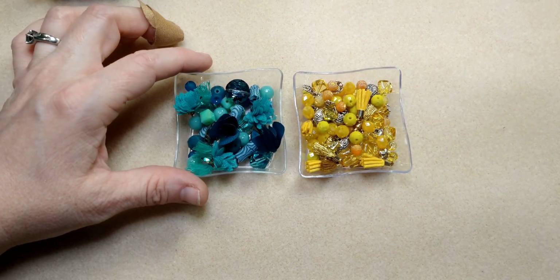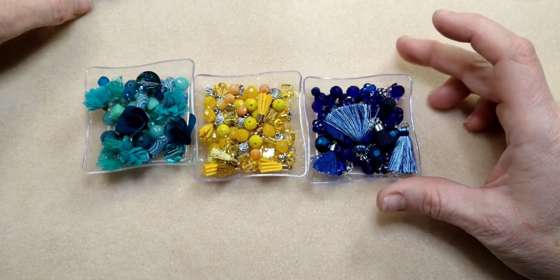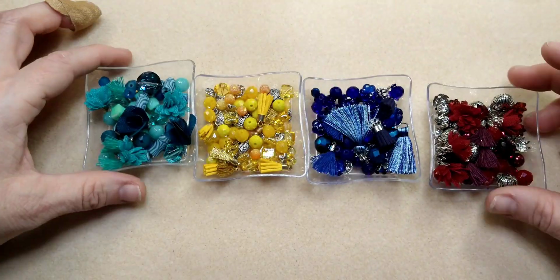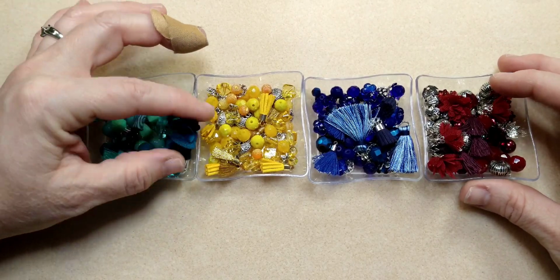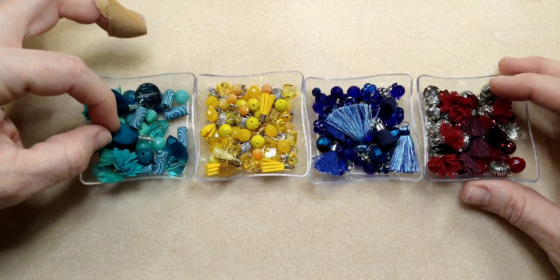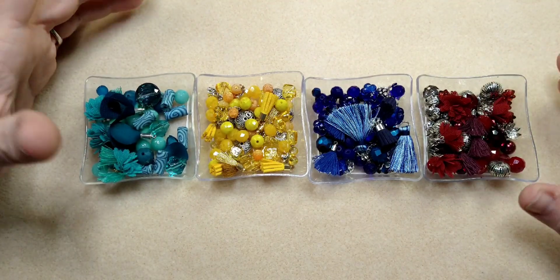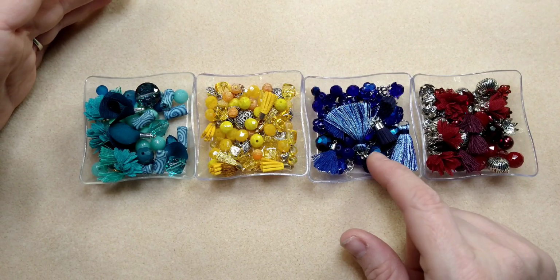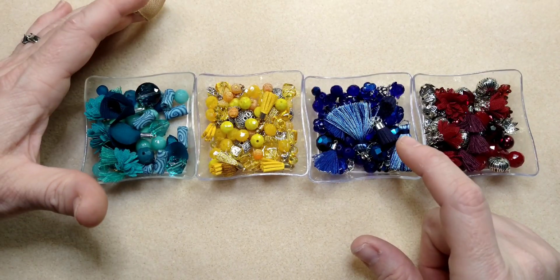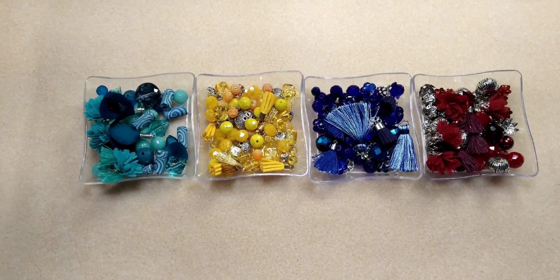And we're using the Lemon Yellow Sun. We're using the Blueberry Pie. And we're using the Bing Cherry, okay? So you're going to need those mixes. Now, I've taken these tassels out and just picked out the beads that I wanted out of each one, and you can do the same. I actually had 2 of each mix, and I don't know that we'll use all the beads in these little things, but I wanted to have enough to go all the way around.